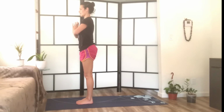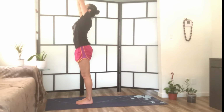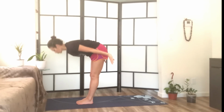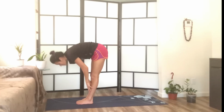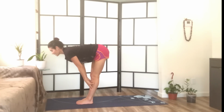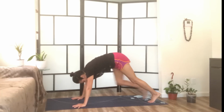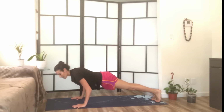On the next inhale, softening the knees, we're going to press the hands overhead. And exhale, fold. Inhale, lift up to flat back. And exhale, down, planting those hands. Extending the feet to high plank. We're going to float down to the belly.